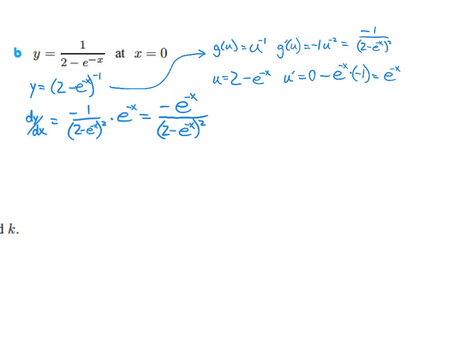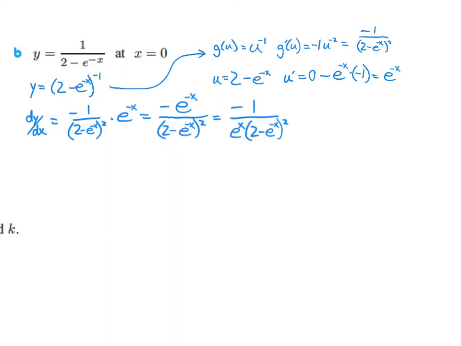Now, in the numerator here, notice you have an e to the negative x, so what is that going to do? That's going to go to the bottom. So for our final answer, the e to the x would come down here. Now it's e to a positive x power, because we brought it down to the denominator, times 2 minus e to the negative x, squared. Do we need to bring it all the way down? You can, but we do not have to. Like here, this negative exponent, you should go ahead and simplify that. But if it's inside this thing squared, don't bother with that. Got it.